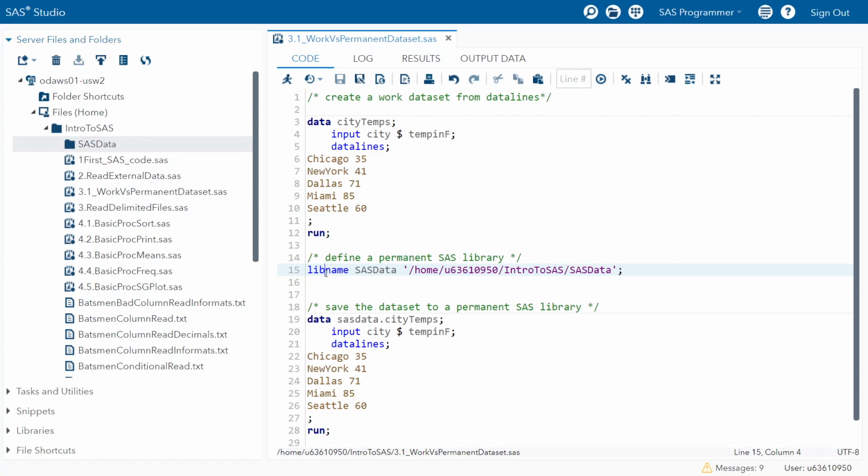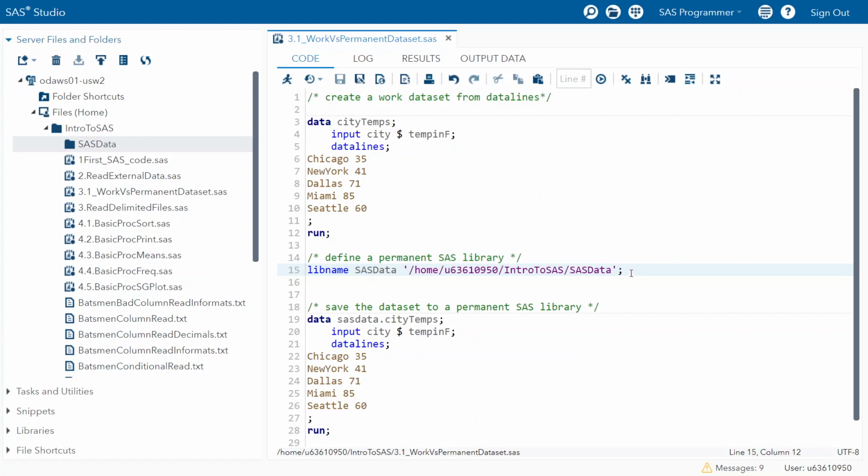And here I have the Libname statement for that. This is my Libname keyword followed by the libref. The libref cannot be longer than 8 characters, and it has to follow SAS naming conventions, meaning it has to start with an underscore or an alphabet or a character. Then it can contain underscores, characters, and numeric values. So that's the SAS convention. But the one additional thing to remember is it cannot be longer than 8 characters long for the libref.